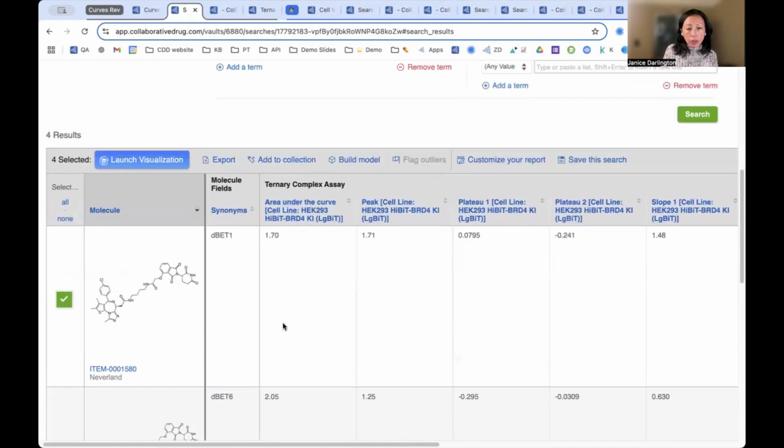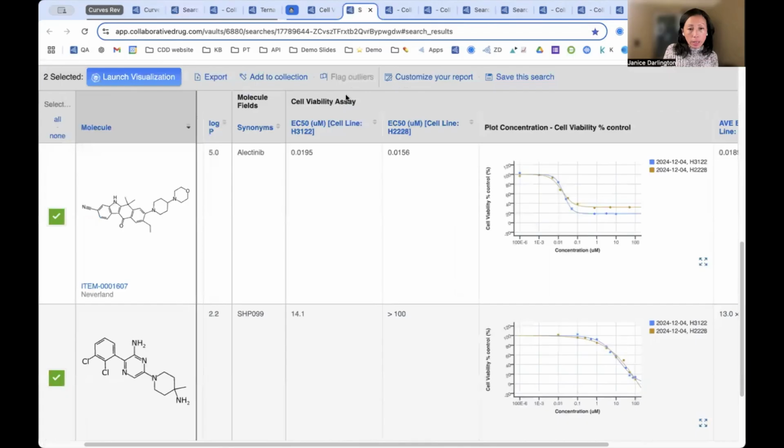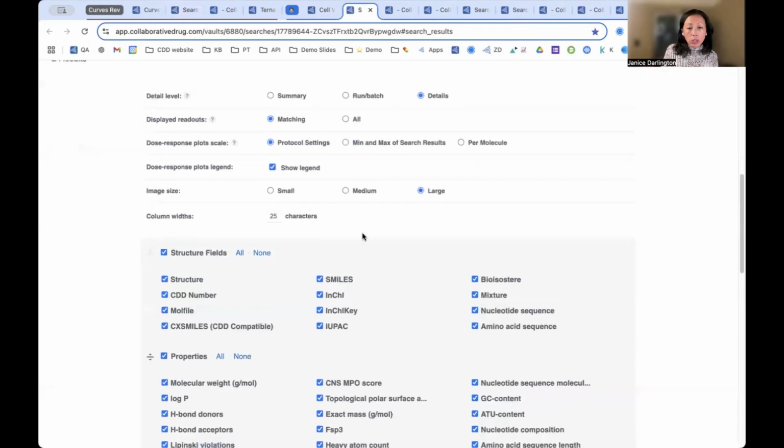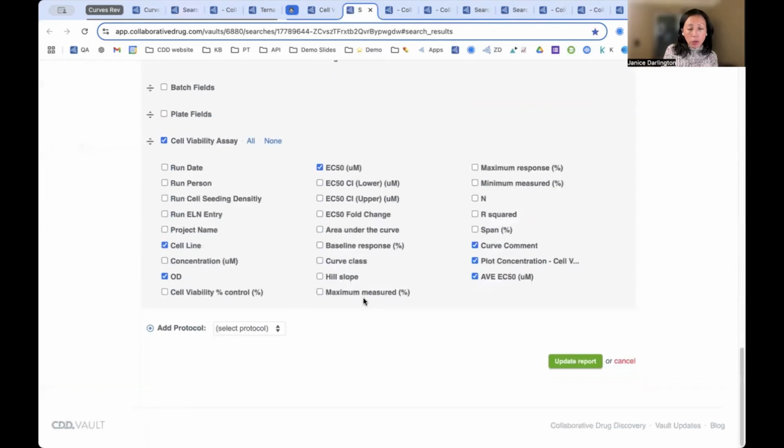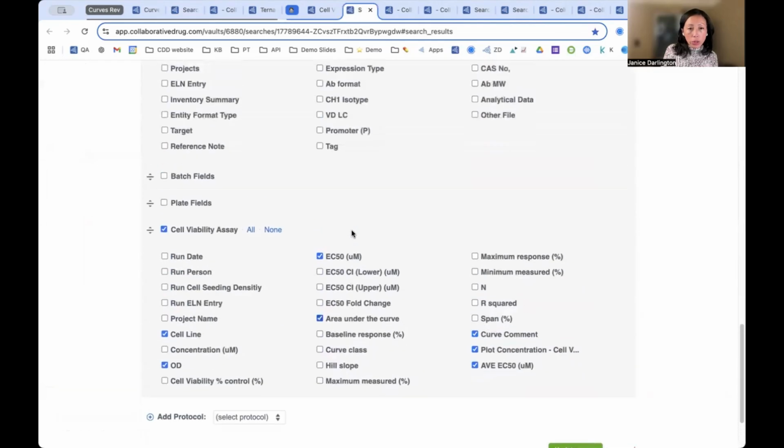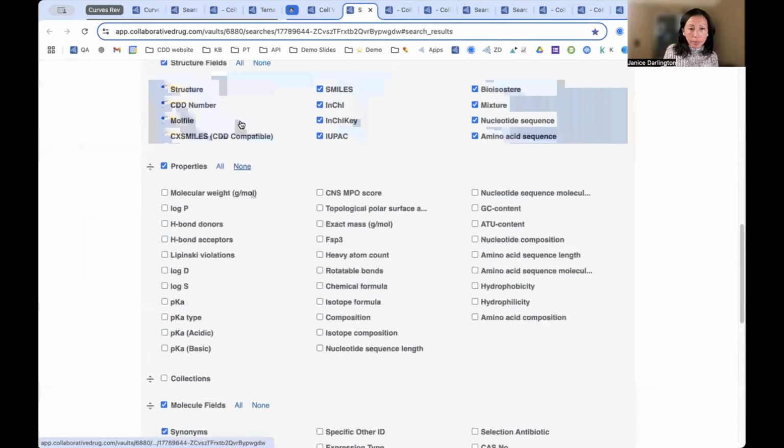So here is where our area under the curve is displayed. And for our data that comes by way of that 4-parameter logistical curve fit, we too can select from here the area under the curve to display.